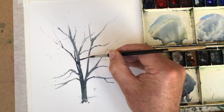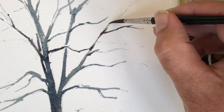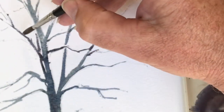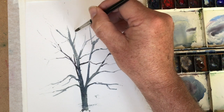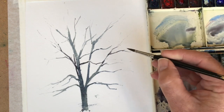Now, the other thing I've not mentioned is the colours. So generally, on the left-hand side of the tree, they're going to be a little bit darker. So I'm using that darker colour on the left-hand side of the tree. But if you look at the tree, there are darker bits on the right-hand side too, and you'll probably see that I've just put some branches in that are darker on the right-hand side.